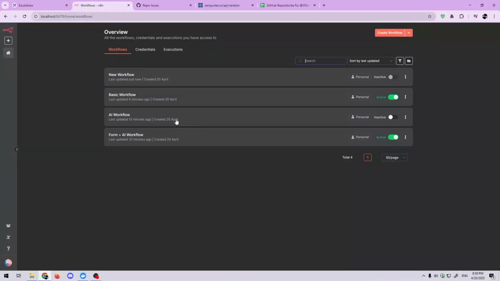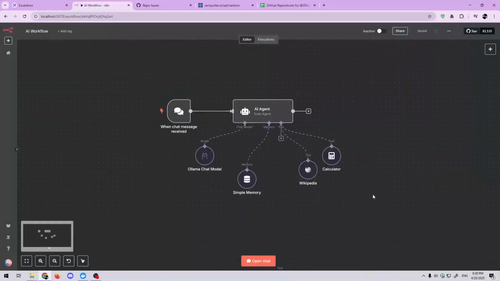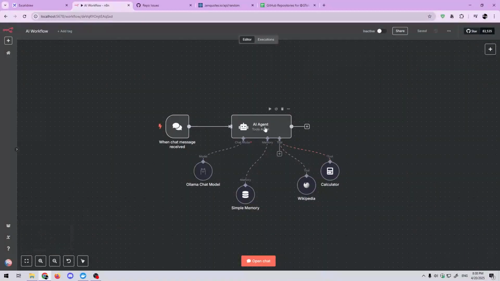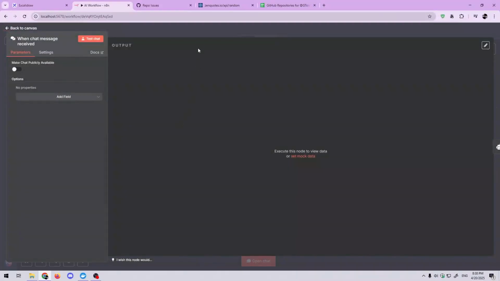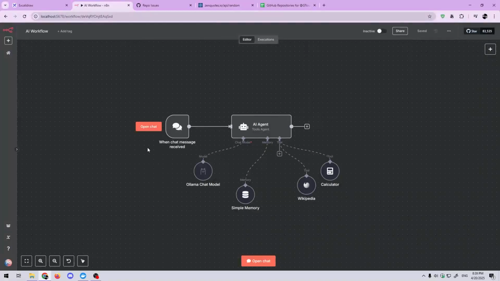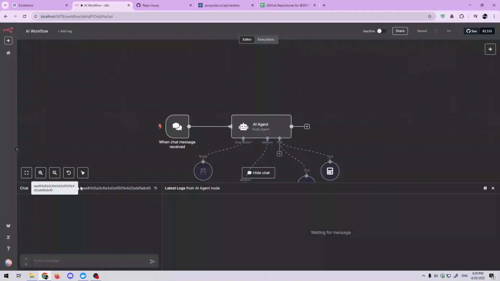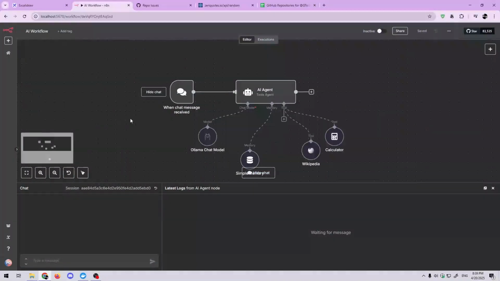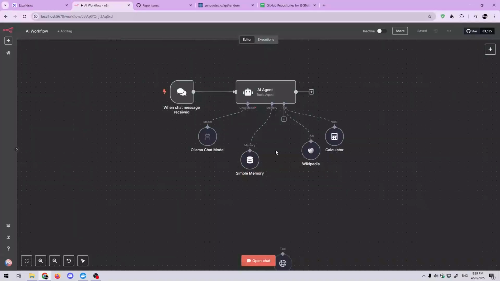There's more. We want to talk about AI. AI is a big thing. And what a better way to show it than with n8n and AI, right? So you can create a trigger called when chat message received. So when the chat message is received, you see, you've got a new session. It's going to be calling the AI. But before that, let me hide chat.